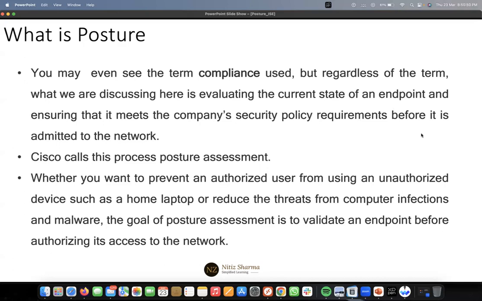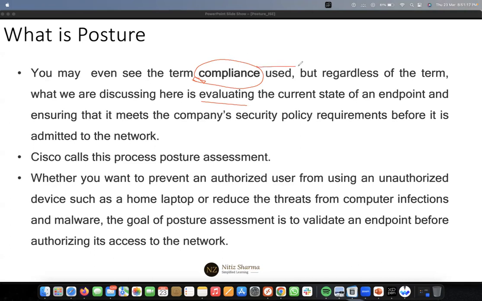That tool is nothing but your compliance tool. The tool which you are installing, which is evaluating whether all the prerequisites are satisfied or not, is called your compliance tool.